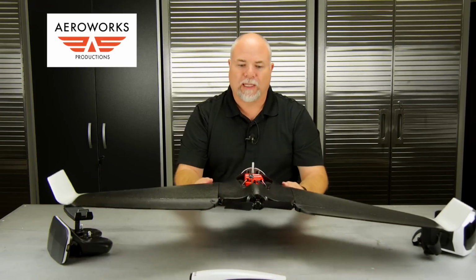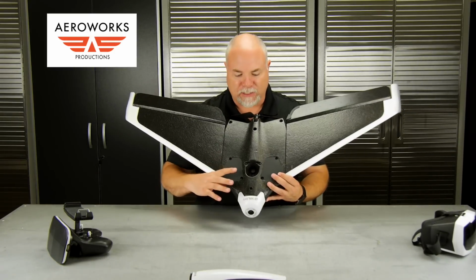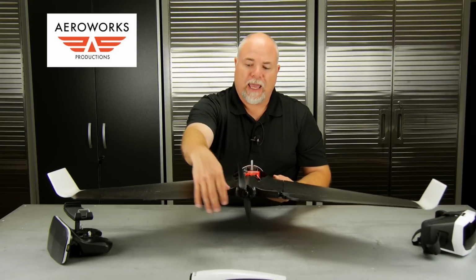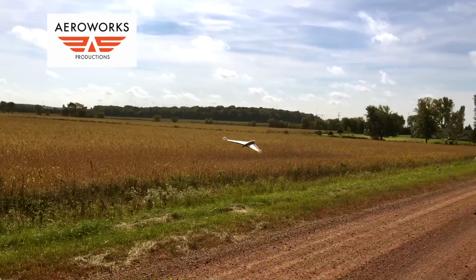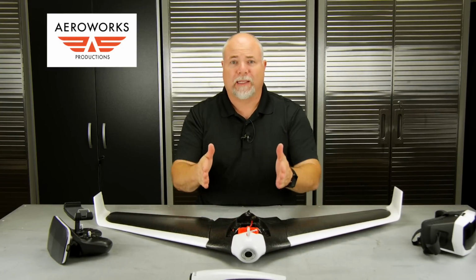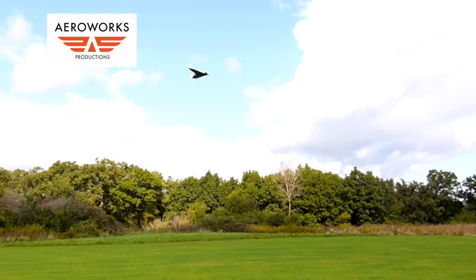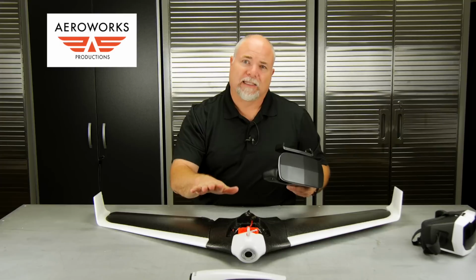So when you're coming in for a landing, right before landing, it uses the sensors on the bottom, which are sonar, and right before touchdown, the prop actually reverses, and then the aircraft flares and it flops down perfectly every time. Now there are two landing modes with the Parrot Disco. One of them is what they call a straight in landing, where you fly it into the wind, and right about when you're ready to land, you simply push the landing button, it chops the power, descends down, and sets it down perfectly.